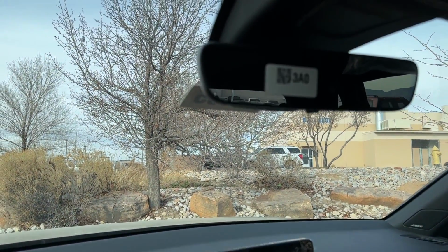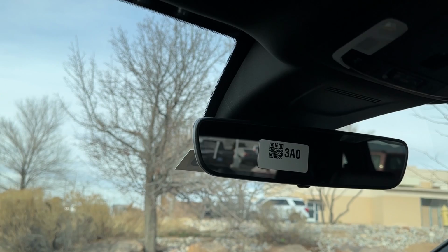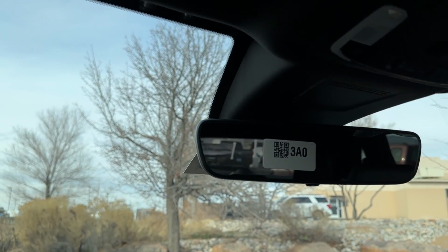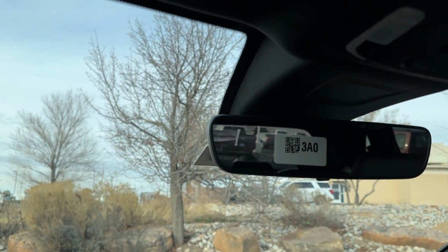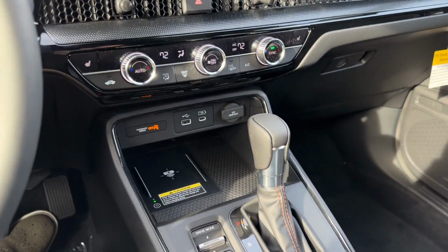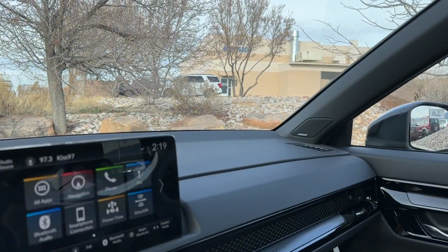I've mentioned in some of my CRV videos already that Honda does have a few features that the previous CRV had built in that now you have to add as an accessory. So the Sport Touring won't come with the built-in HomeLink. So it won't come with built-in garage openers. You have to add that as an accessory. I believe it's like 100 and change to do that. So keep that in mind. A lot of people are surprised. A lot of people assume that this has a garage opener, but it doesn't.